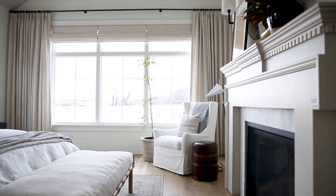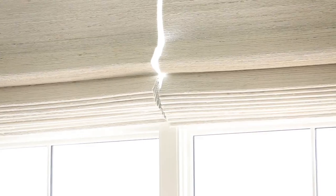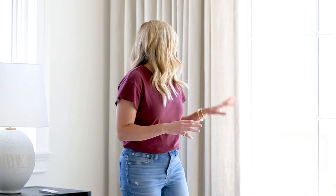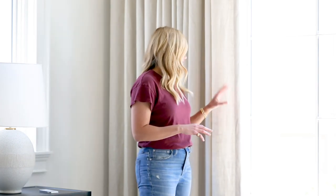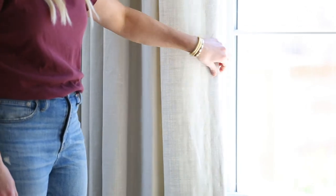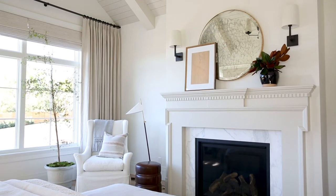In all the bedrooms we did blackout liner and motorized shades, so you can just wake up and push a button. In a few spaces we did an additional layer — in here we did these beautiful drapes in a luxe linen in the oyster color with a great lining. We do not have working drapes; these are for looks, but they have an extra fullness to them so they still look high-end.